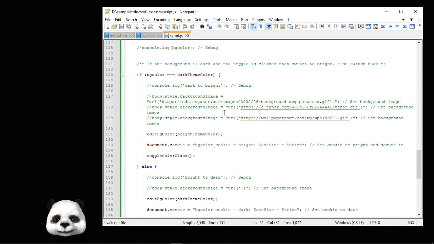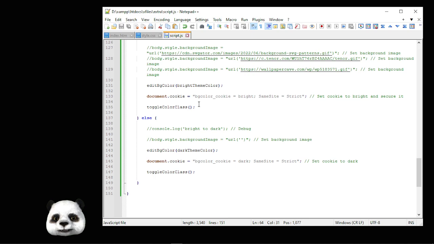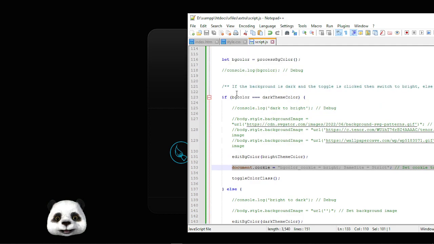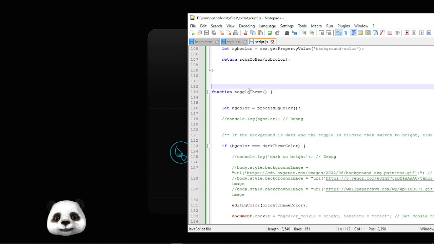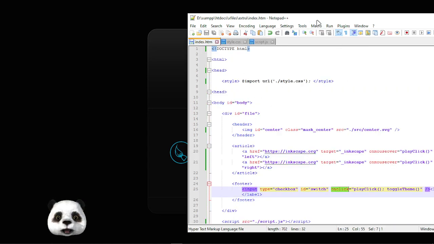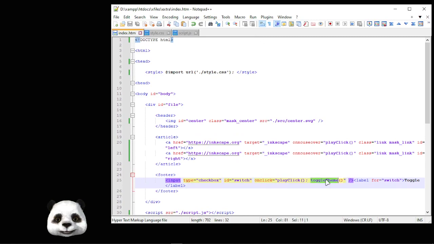Well, the definition happens all the way over here, where we tell it this line of code. Basically, when I click the toggle, because this is in the toggle theme. This toggle theme is connected to the button over here. See?